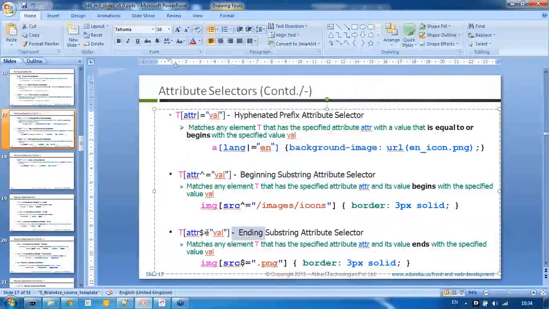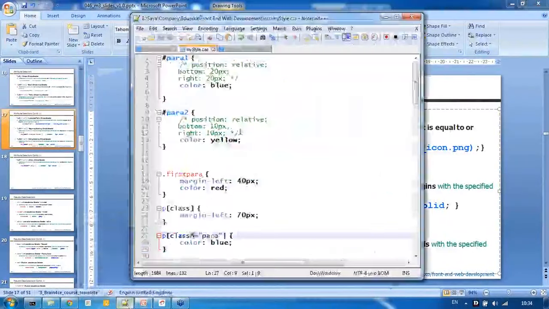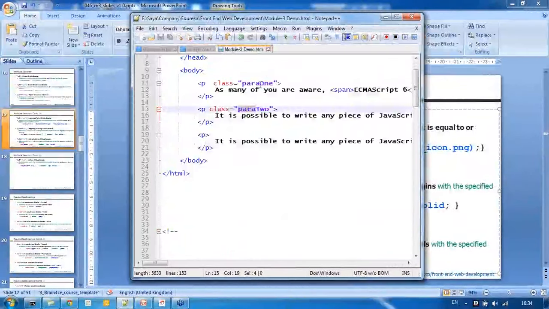Similarly, for the end of the string, if you want to match it, for example here, same thing, I'll use one para and two para. Note that no para is there at the end.